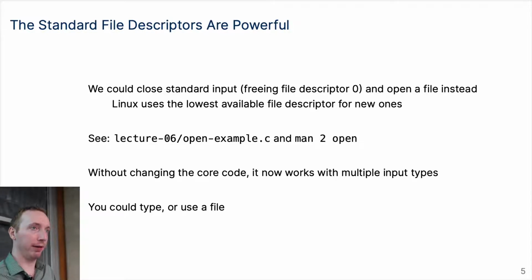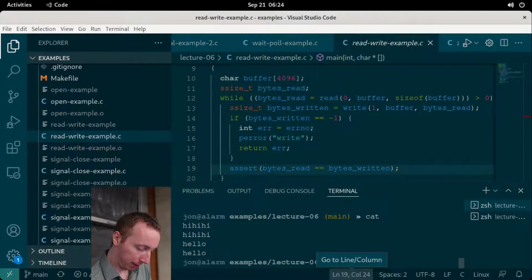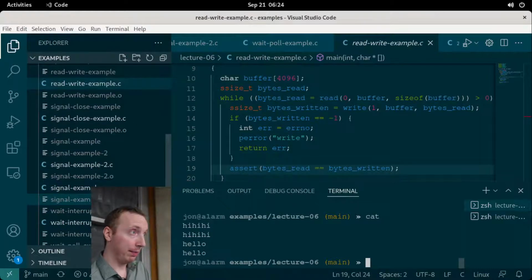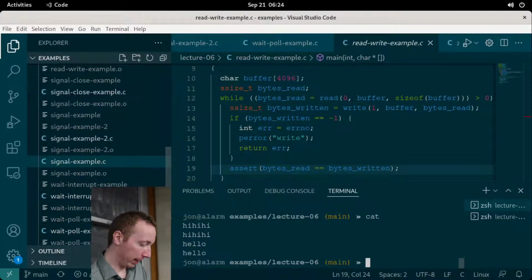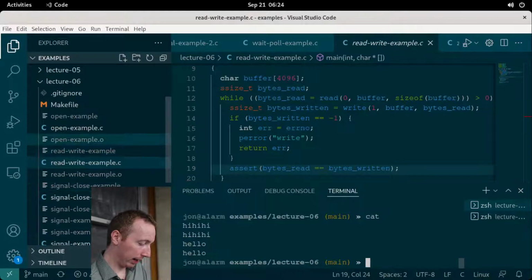By default, you'll have 0, 1, and 2 open, so if you open a new file, it'd get file descriptor 3. But if you close file descriptor 0 and then open a file, that file will be file descriptor 0. So let's see what happens when we change that. We're going to keep the exact same core loop we had before, and we're only going to add an open call.